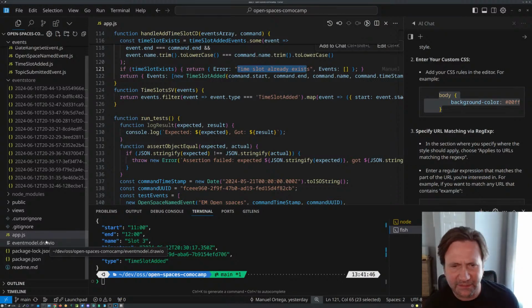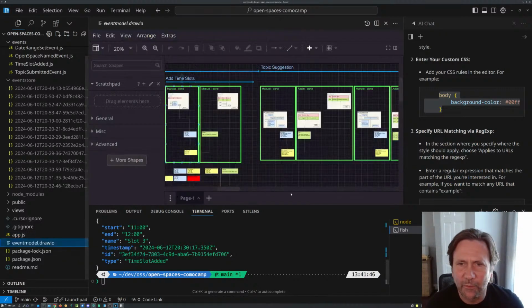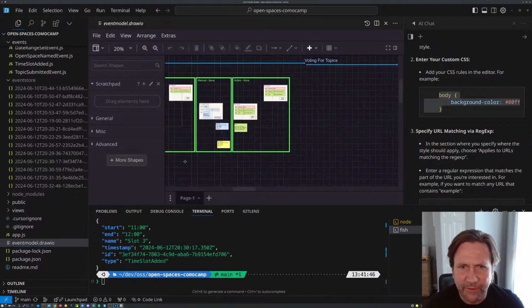I don't want to have to go to GitHub to make issues. So we've got to find somewhere on the event model, how do we say there's an issue here?